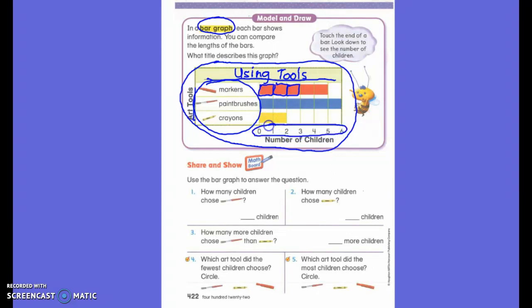Okay, so what types of art tools do I have? Does everyone see that? Very cool. And instead of using a picture what did they do? They use squares. Then what did they do with this? They colored them in for each person. Okay, then what are these numbers down here? How many boxes are. Okay, they're how many, number of children that chose that. So if the box comes to this line what number is it? Six. So the paintbrushes are six. This line comes down to the five so there are five that chose markers and then this line stops at the two and so they chose.